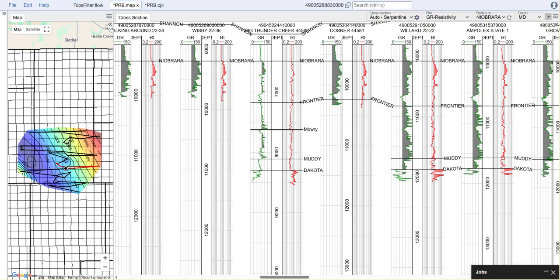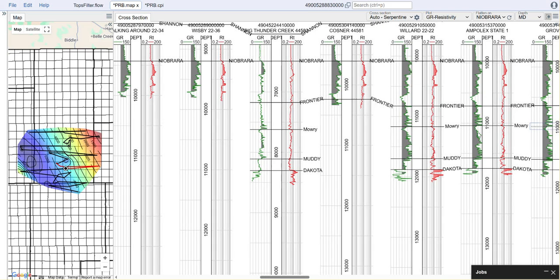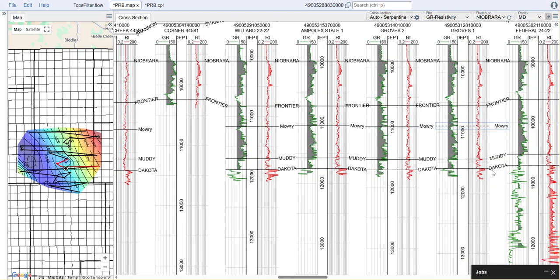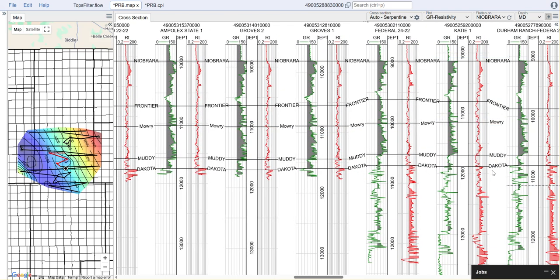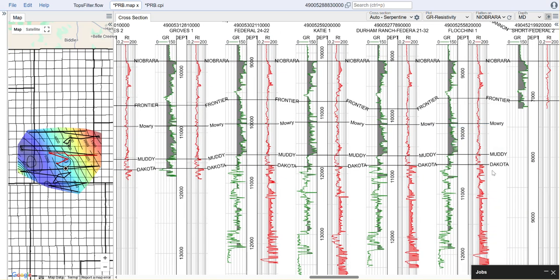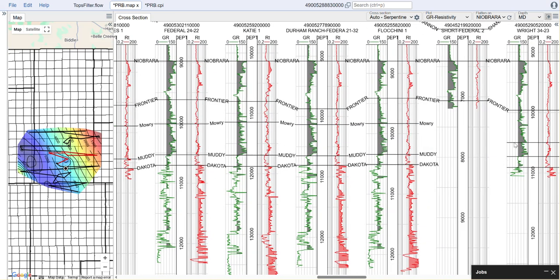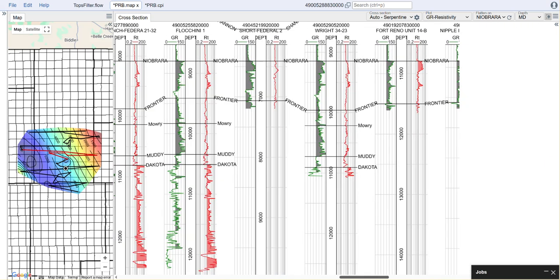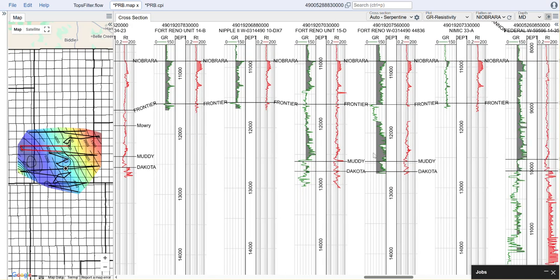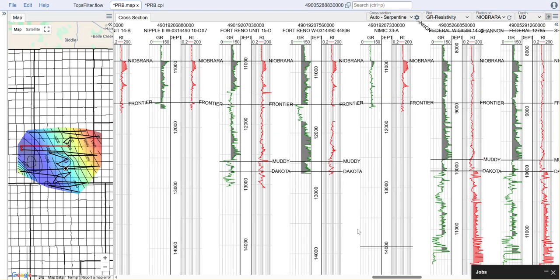So we're going to add our own Maori here, and then we can get back over here to where the section is more continuous again, and we're going to reactivate our automatic tops picking. And once again, we're going to have this continue just to pick out our stratigraphy. So you can see now that we have done this across a pretty reasonable number of wells already. So we're going to continue here.